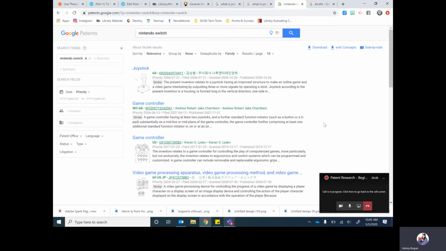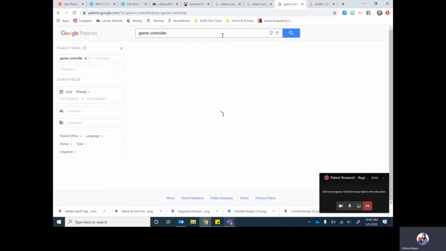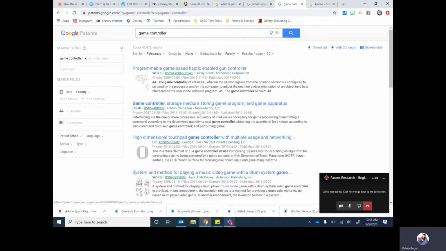So how do you find a patent that you're actually looking for? Well, you can start some keyword lists to try to describe the item yourself. If you figure out that it is a game controller, you can type in game controller, and then you can start to narrow it down by the company name and even the inventor's name if you know. You can see one of these results here is Nintendo, so I would know I'm getting close to the ones I want. So that's one way to do it.